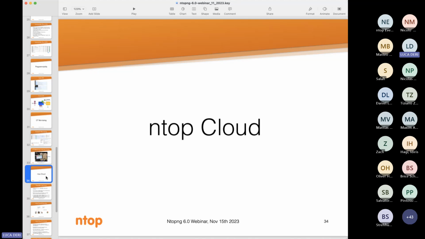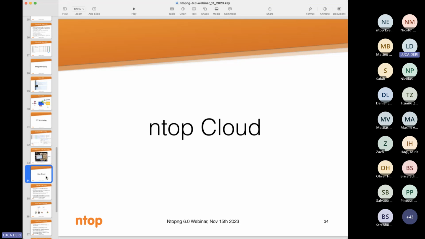One of the things that we have been thinking about for a very long time is the concept of the cloud. When people think about the cloud, they usually consider it a way to deploy your application on somebody else's machines over the internet, where you put everything there and you pay per service. We thought about this for a very long time, but we believe that this is not yet our time for that, because before eventually considering that, it is time to implement something a little bit different that can help our users a lot.